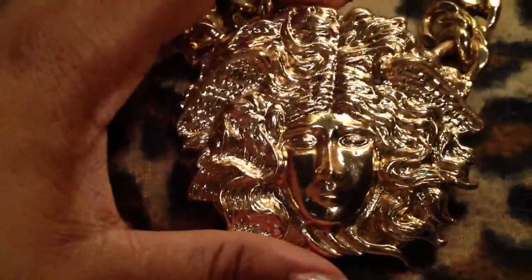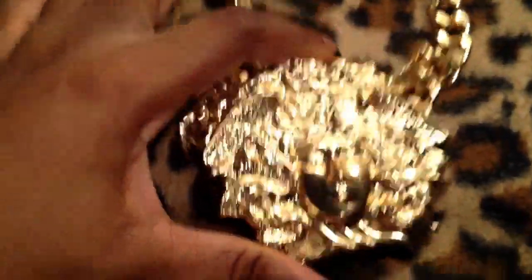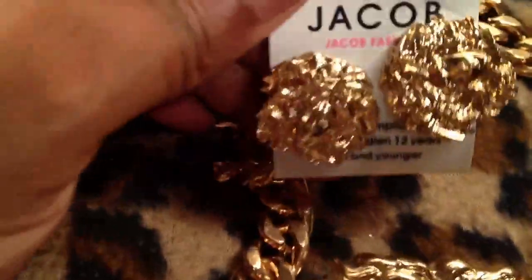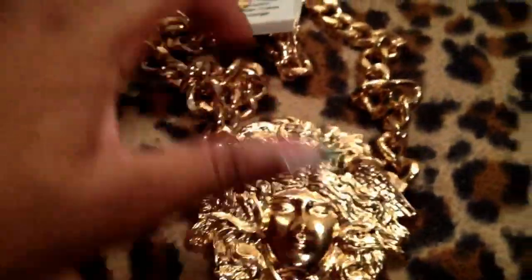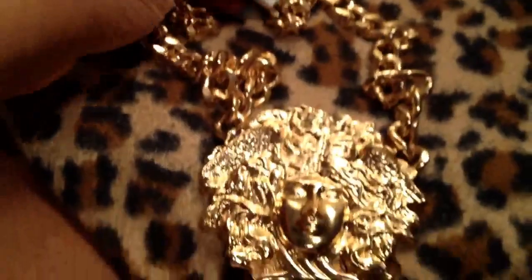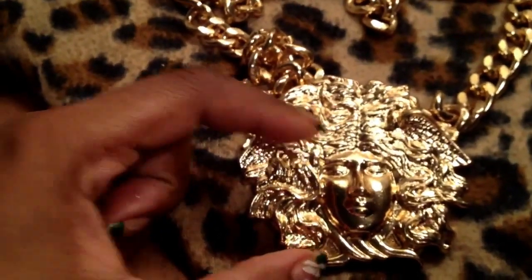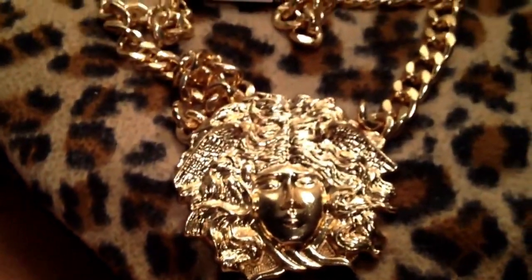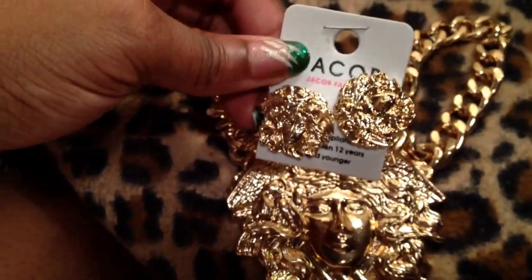I found my fake Medusa — I guess this really isn't Medusa but it reminds me of Medusa — in gold tone, which I was so excited about. And it came with the matching earrings. Very solid, very heavy, super heavy. I love it. I just think it's so pretty. I was just drawn to this necklace. He had a smaller version where the Medusa is about that size, but I wanted the big one. Plus the small one didn't come with earrings and they were the same price, so I was like, that doesn't make any sense. I'm just going to get the bigger one that comes with the earrings.